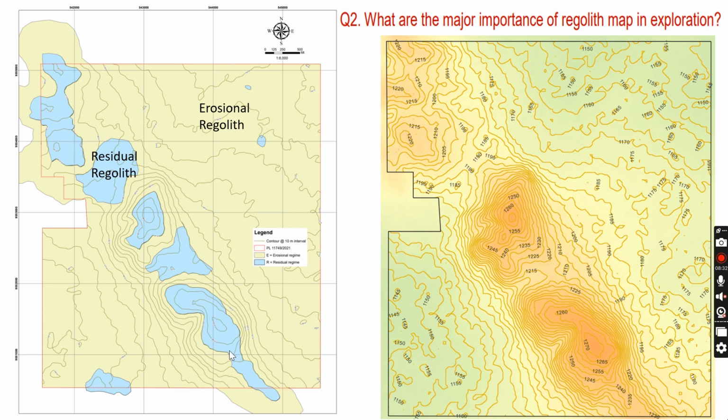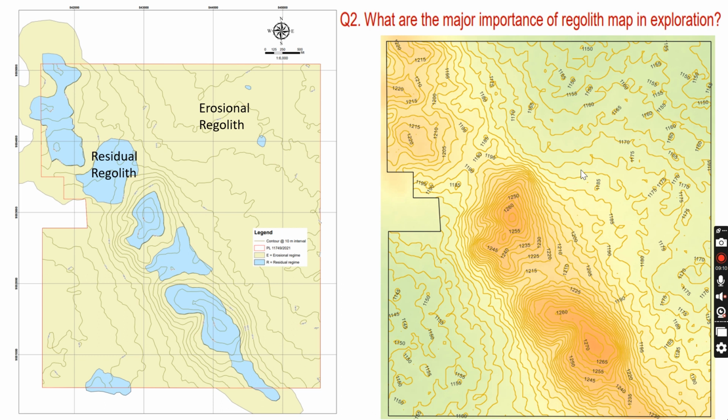For example, here some in situ outcrop was there that could have gradually weathered and eroded. So erosion means weathering plus transportation. Here weathering remnants are left behind. So this is the residual level, this is the erosional level. To understand that, this topography must be understood. This is the higher elevation. This is the gradually sloping part. Both side slopes are there. So material will be gradually transported by the action of gravity and other superficial processes in this downward direction.